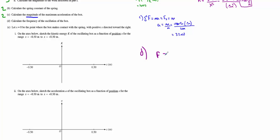Frequency is 1 over 2 pi radical k over m. Now you could remember the period version of this, 2 pi radical m over k, and just understand frequency is the inverse of the period, so we just flip it all upside down. At this point we have everything, we're just going to plug in 1 over 2 pi, just use the calculator button for pi instead of writing in 3.14.